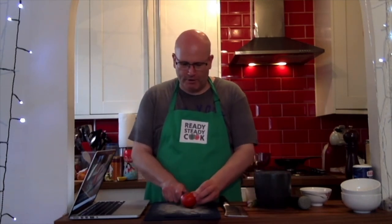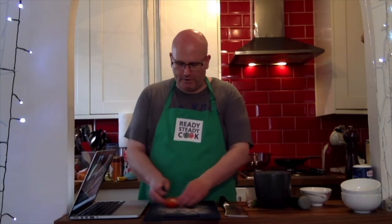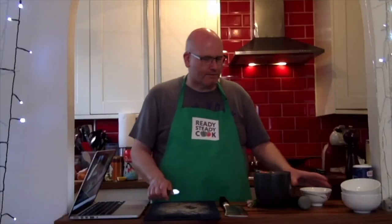the pestle. Is it the pestle or the mortar? I can never tell which is which. I don't know from my elbow. So do the two small tomatoes there going in. God, that seems like quite a lot.